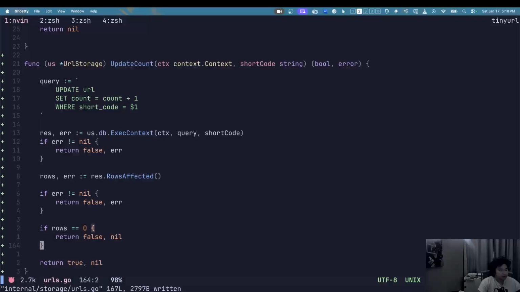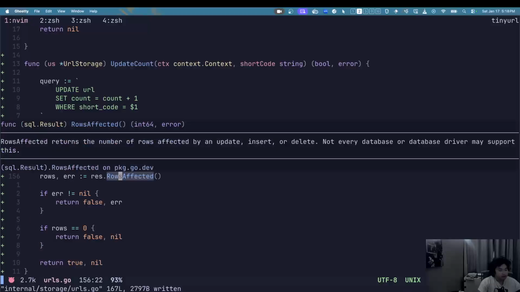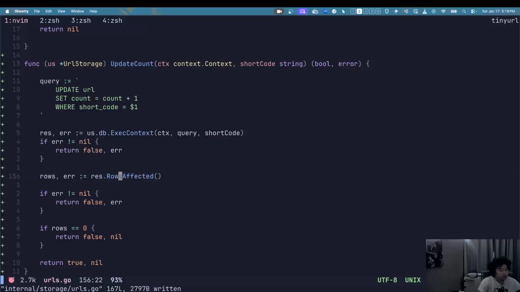This is basically saying we couldn't find it. Okay, yeah, rows affected, error does not equal nil.